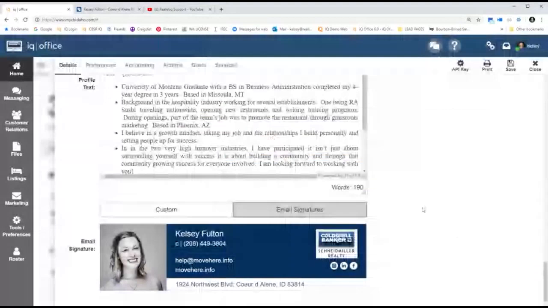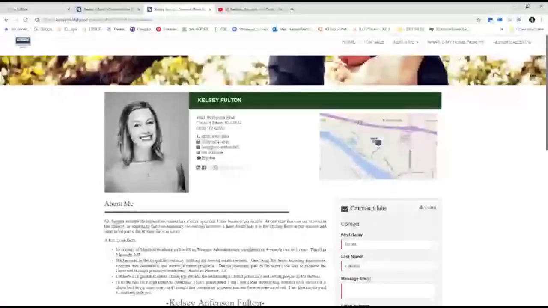This email signature is going to come into effect when we start to talk about messaging. Once you've made all your changes on your profile, you're going to go in and click Save. That ensures that it actually saves to your profile and that it's live not only on your company site, but also on your website. So if you have a section that's About Me on your website, it's going to be the right, correct information.